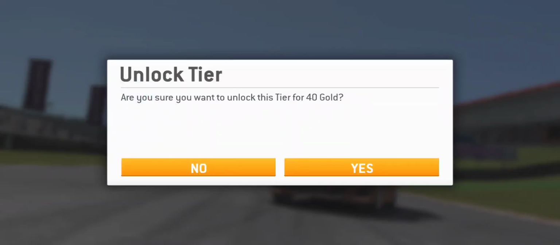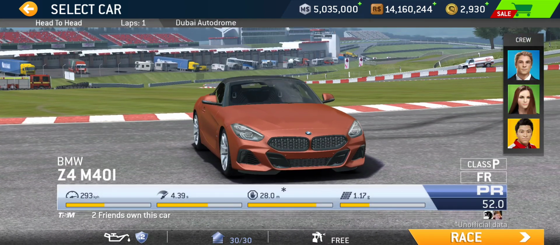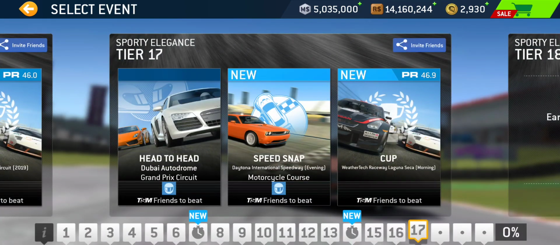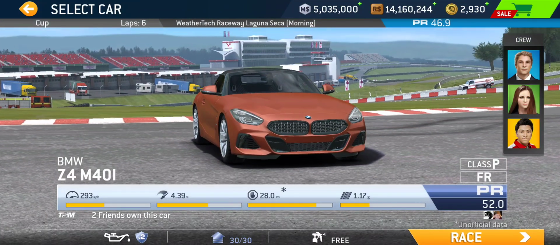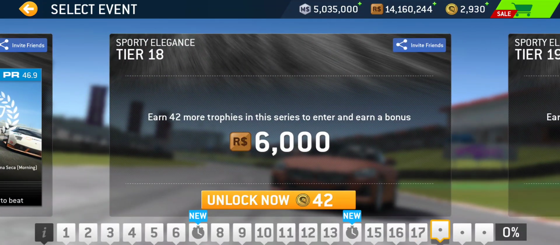All right, next, Tier 17. What do we have? We got head-to-head at Dubai Grand Prix. Should be a single lapper. Followed by Speed Snap at Daytona Motorcycle Course. Followed by Cup at Laguna Seca. PR 46.9 required for the 6-lap Cup under the California sun.